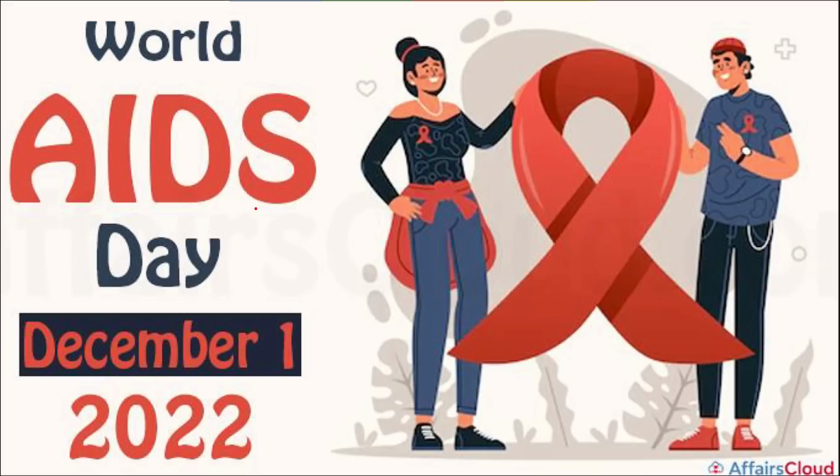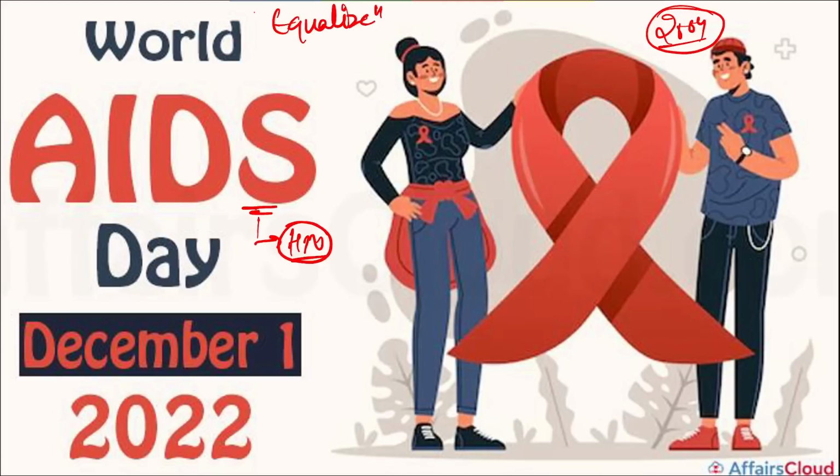This is basically to create awareness about people who have AIDS and to unite people across the globe to support the people living with and affected by the HIV virus. A question can be asked: AIDS is caused by which virus? It is caused by HIV, that is human immunodeficiency virus. Also, you need to know the theme of World AIDS Day. The theme is Equalize.